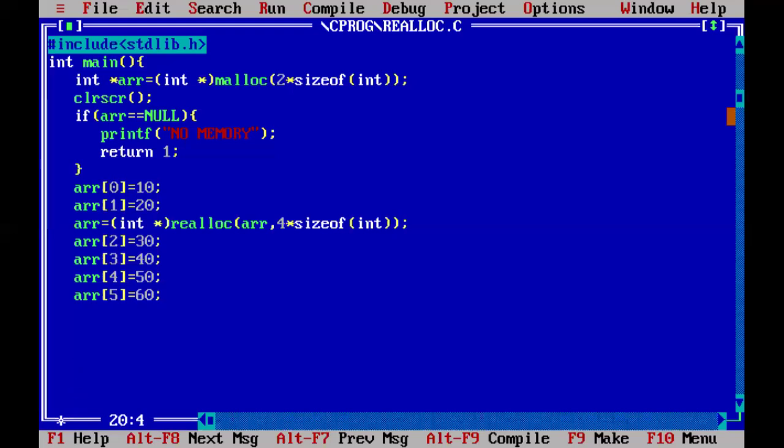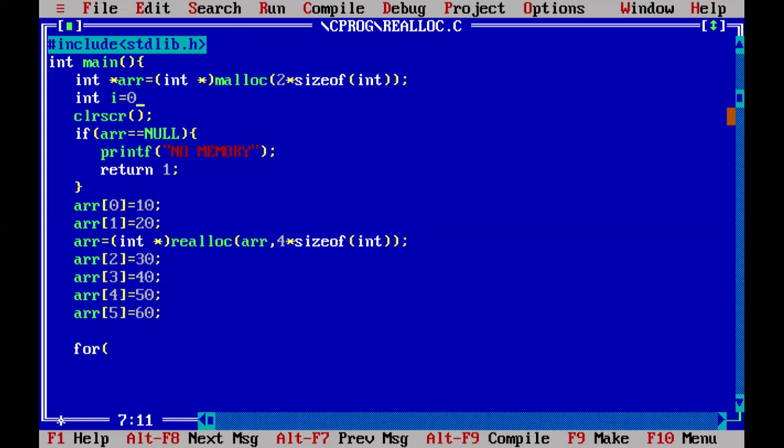Now I will try to print this. Let me go here: i is equal to 0, i less than 4, i plus plus, printf, arr[i].